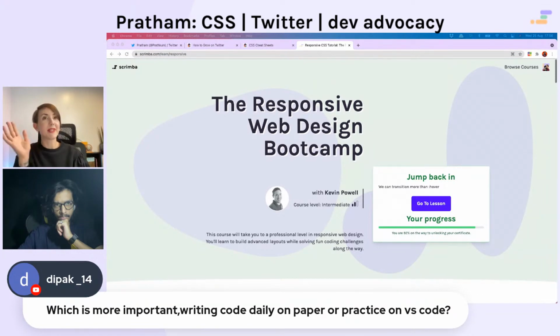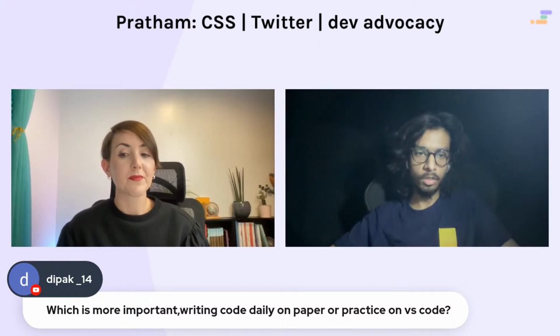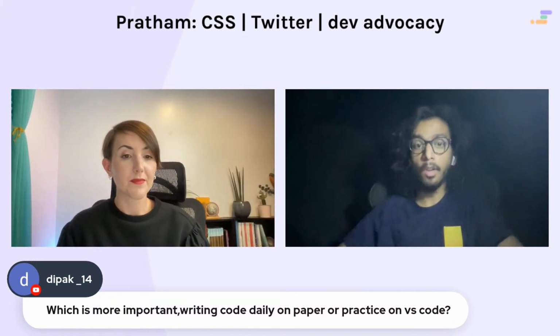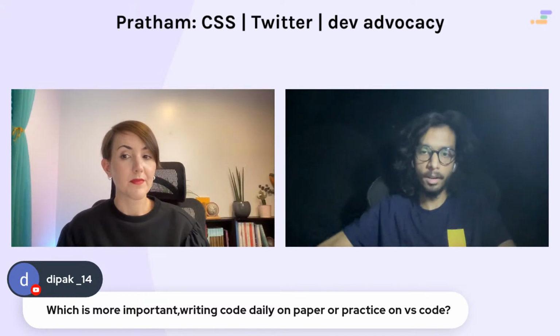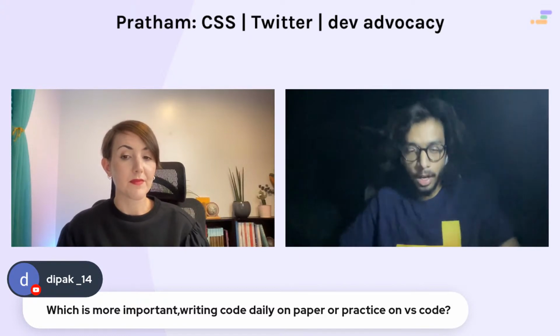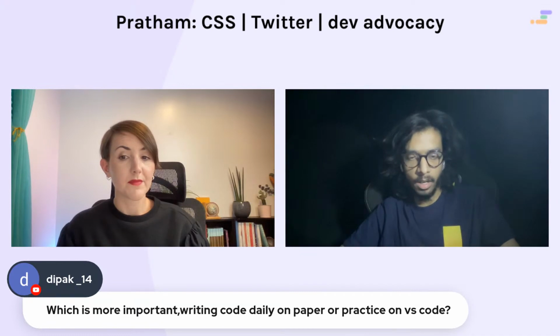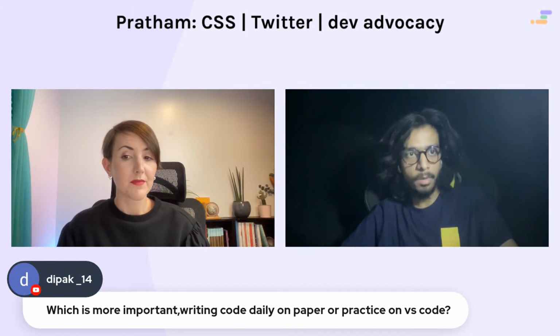So how important have your handwritten notes been for your learning? I guess writing some kind of notes, not exact code, but some kind of concepts and notes on paper is a good thing. But if you want to practice your coding skills, then definitely use VS Code or an editor, so that you can also visualize the output and compile your code. So writing code on paper daily is not a good thing. But if you want to write some important concept, then you should definitely consider writing code on paper.